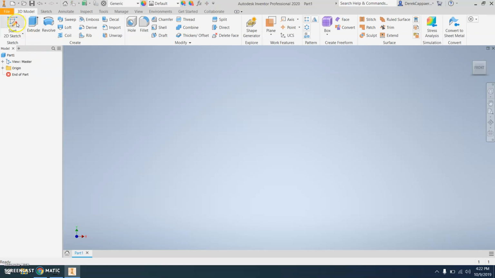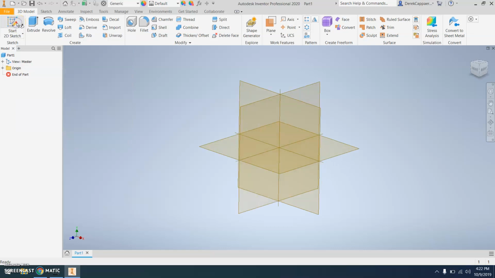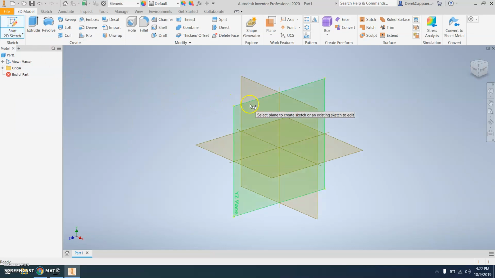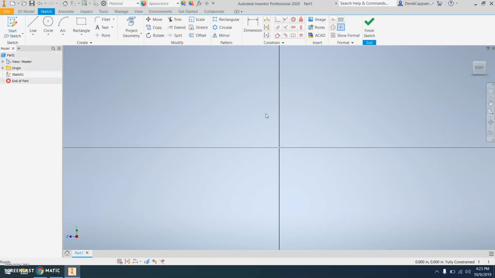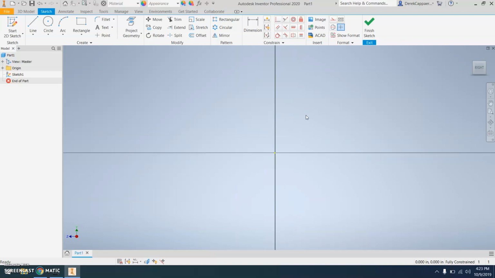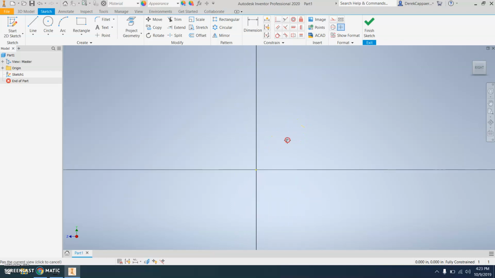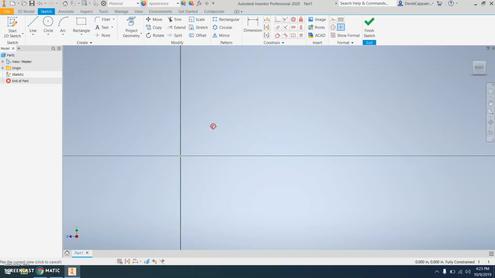So you always start with a 2D sketch when making something 3D. So click up here. It doesn't matter which plane you choose. Now, one of the cool tricks here is if you're using a mouse, you can use the center scroll wheel to go out and into zoom. So notice you can change the distance using the scroll wheel. You can also hold the scroll wheel in and pan around like this.